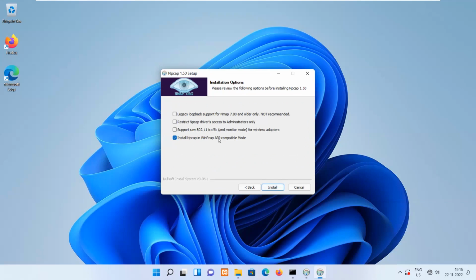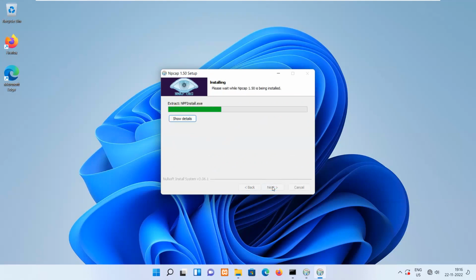Just continue with the installation of Npcap, and then you will continue with the Nmap installation. This Npcap is a required driver for Nmap to function properly, so that will be installed along with the Nmap installation.